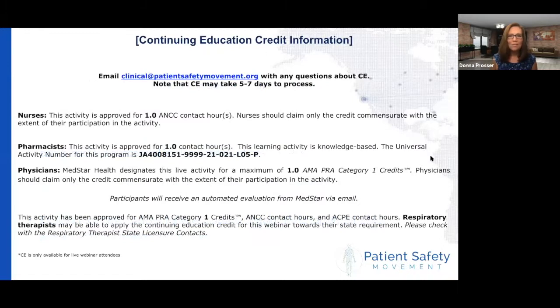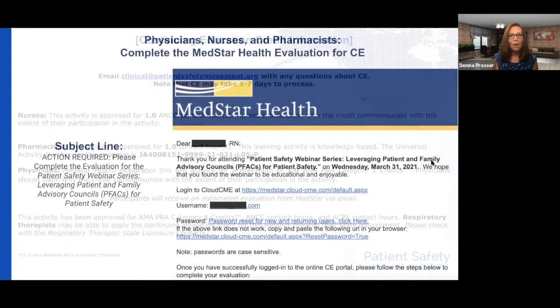How pharmacy can help to enhance safe medication practice, and what are some recommendations for anesthesia professionals in the future so that we can rapidly adapt to these system-wide medication safety recommendations. We're very happy to be able to provide continuing education credit for this activity. Nurses, pharmacists, and physicians are approved for one contact hour through our partner, MedStar Health.